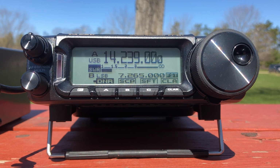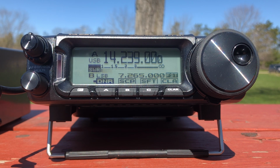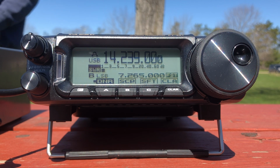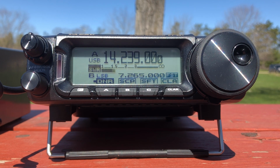Kilo 8, Mike Romeo Delta. Kilo 8, Mike Romeo Delta. If you broke them, that'd be awesome. Kilo 8, Mike Romeo Delta. Come on, Slavko. 10 watts, man. Power of the solar. Kilo 8, Mike Romeo Delta.